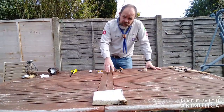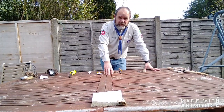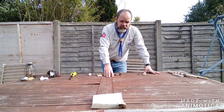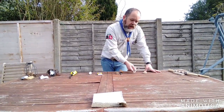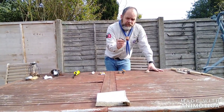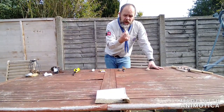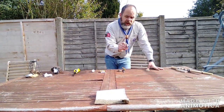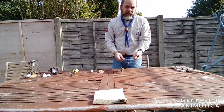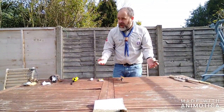At some point, somewhere between maybe as far back as 10,000 years ago, certainly by about 1000 BC, people started using steels to light fires. The first ones were naturally occurring, and then people started to work iron. And this is a fire steel or a fire strike. These were used right from before the Roman period, right up to just over 100 years ago. Very simple. It's a piece of low carbon steel, and you've got a striker, usually a piece of flint. Flint is a really hard stone that is found right around this area actually.